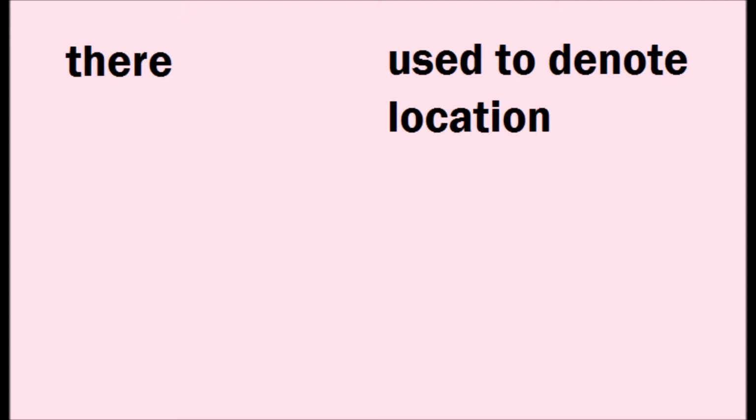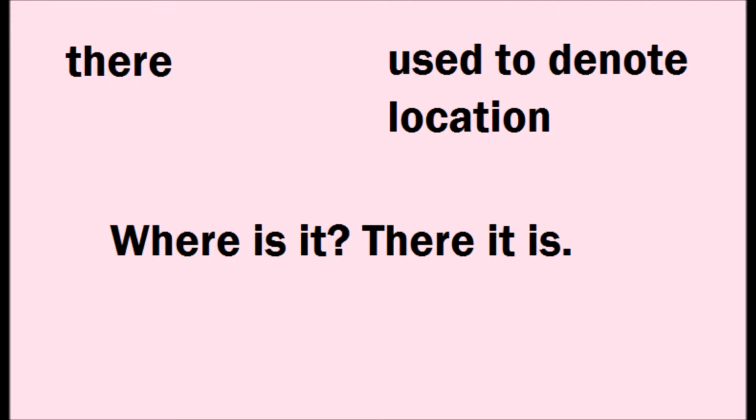We'll start with the unholy trinity of the English language: there, their, and they're. This is one of the most common grammatical errors that we see, but here's the difference between them. There is used to denote location, as in "there it is." A way of learning this could be to remember the phrase "where is it, there it is." Where and there are spelt the same.